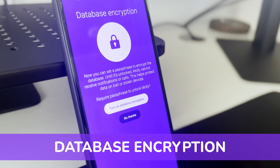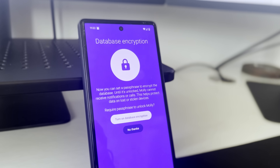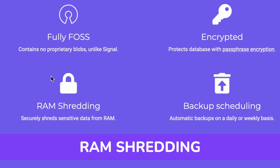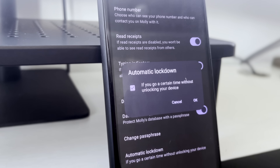Local database encryption with a passphrase for extra security — this really helps in the case your phone gets stolen or if someone's trying to brute force into your phone and steal your data from Signal. Signal doesn't have quite as robust protections as Molly might have. Two other Molly features that improve security are: it shreds RAM in the background, and it has automatic lockdown if you go a certain time without unlocking your device. These three things are not going to make or break Signal's security — Signal's core goal is to protect your data in transit, and Molly doesn't change much of that. What Molly tries to improve is the security on the end device, your phone.